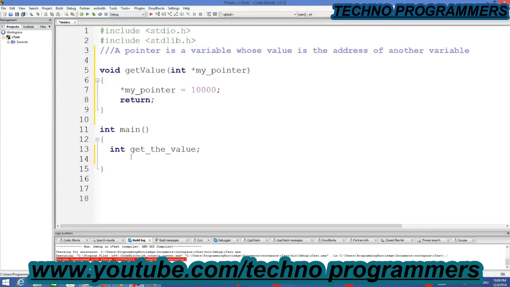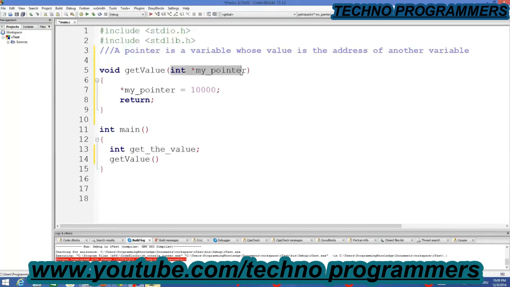and remember what I have said, a pointer, once again, a pointer is a variable whose value is the address of another variable, right? So whenever you want to pass some variable in place of this pointer as an argument of this function, you can basically pass the address of some variable in here as an argument, right?